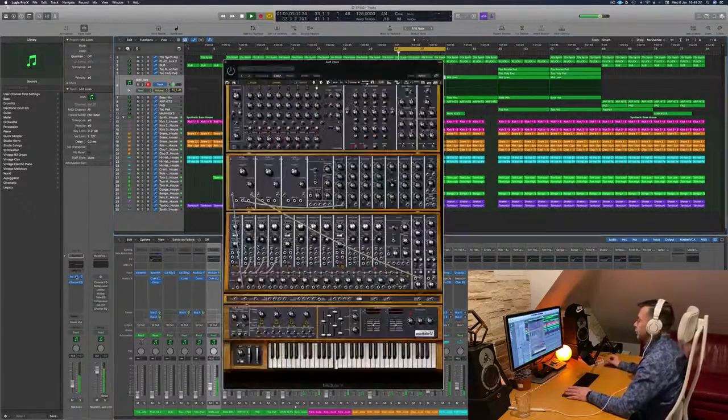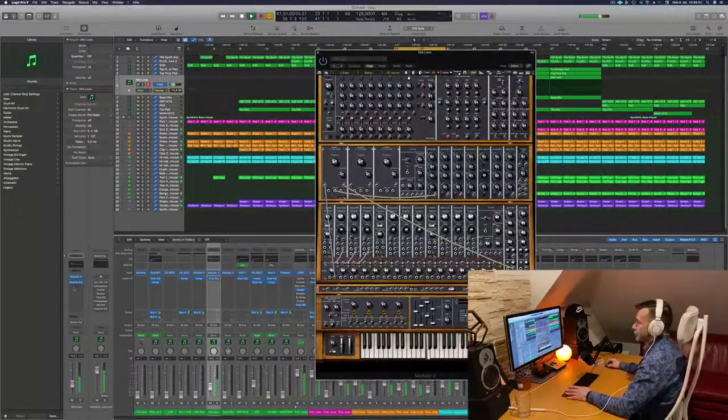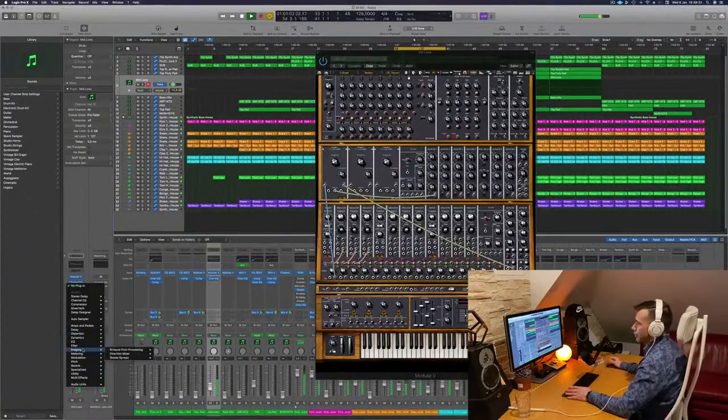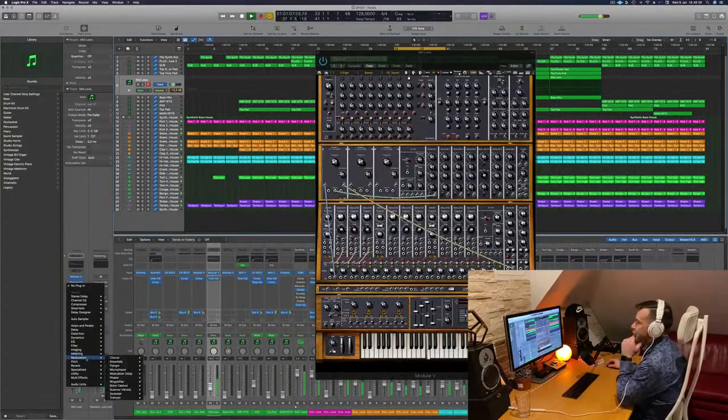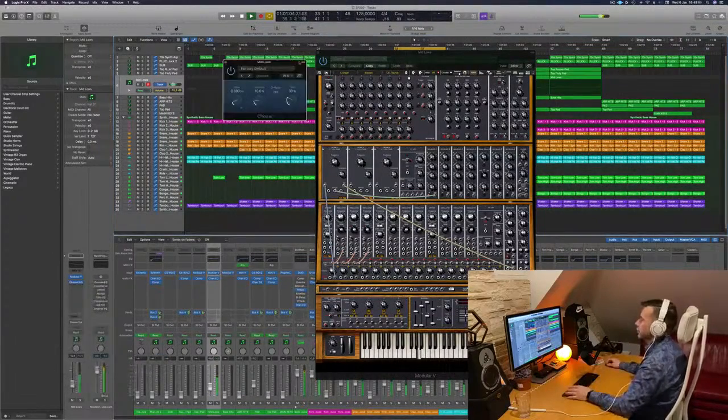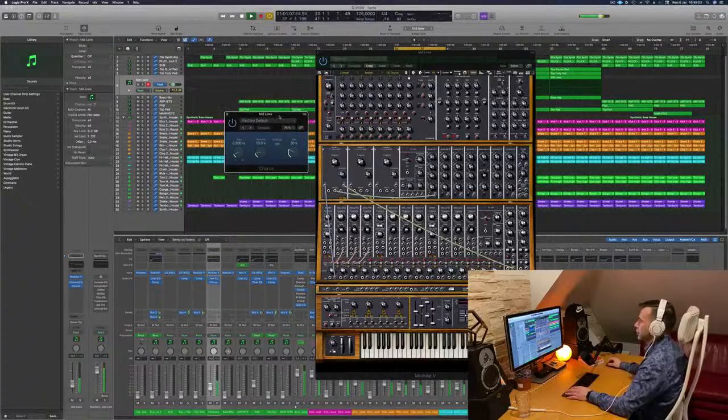I like it. I would like it to be a bit wider or something like that. So I'm gonna check if I would... I'm not sure if it's gonna be imaging or delay. Well, probably more like a chorus. Already more interesting. A bit too much.